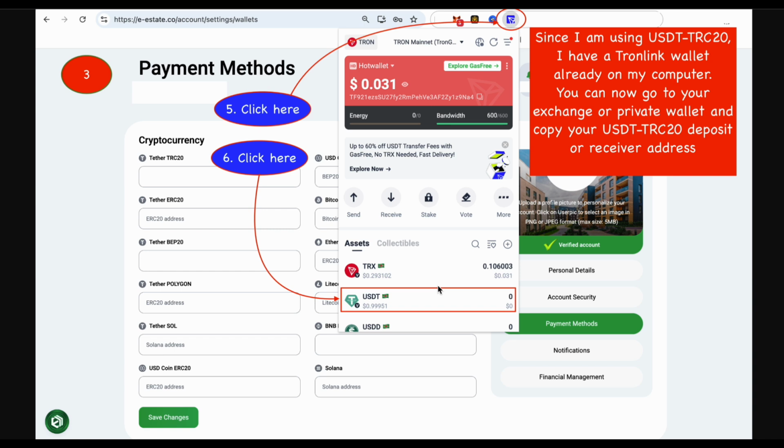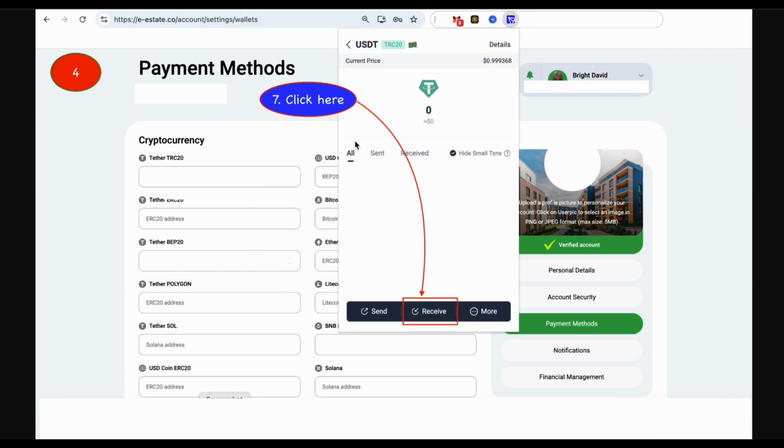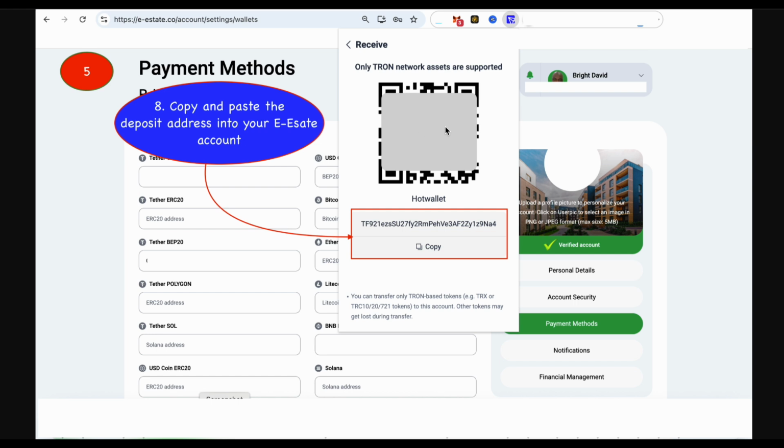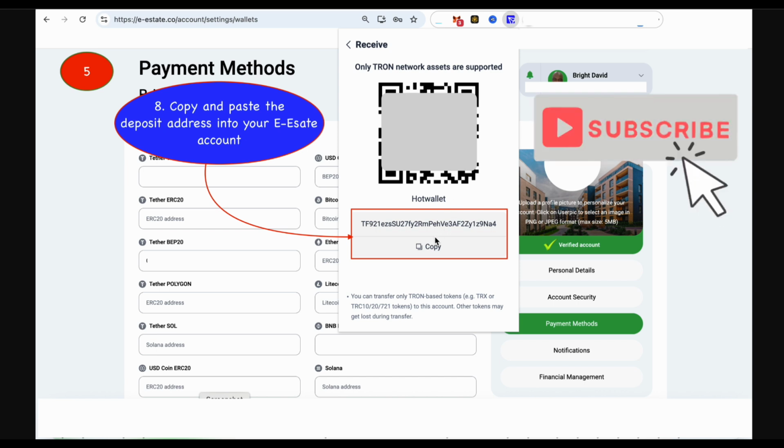So I am going to click on my USDT on my TronLink wallet, and once I hit that, this page will open. When this page opens, I will click on the section that says receive, so that it will expose my deposit address. When I click on it, this page will now open. I will now copy and paste my deposit address into my eEstate account.